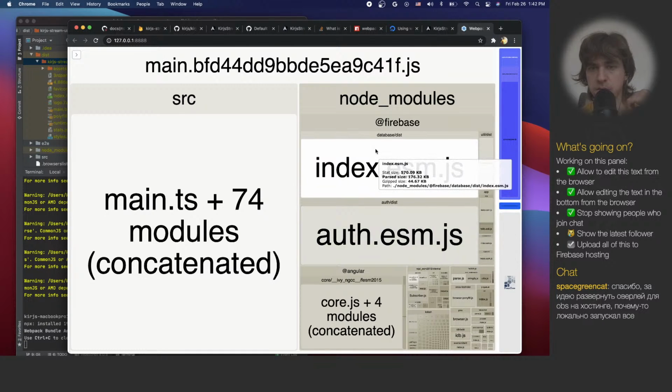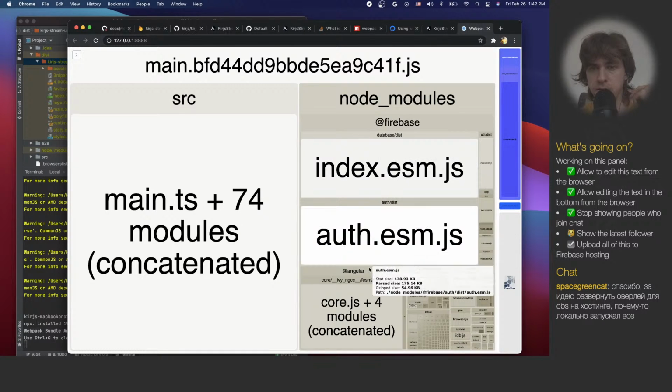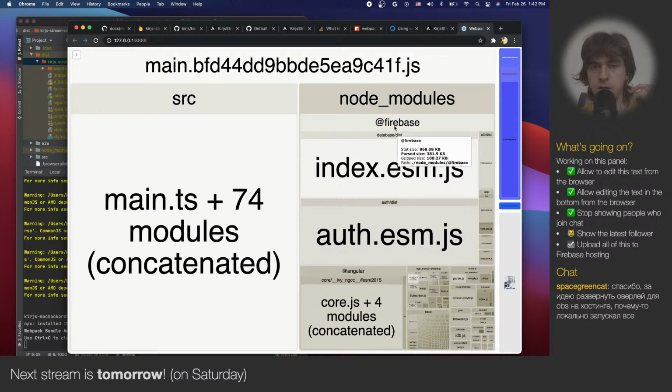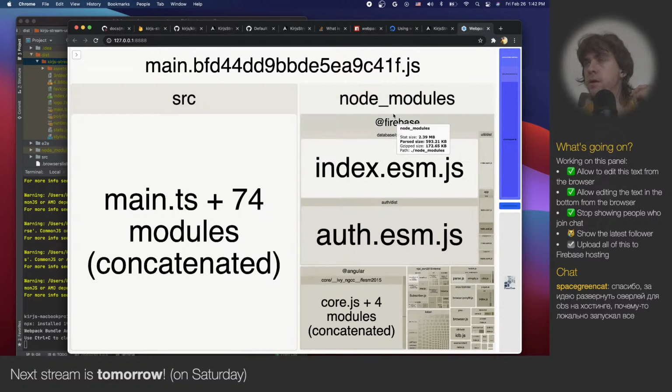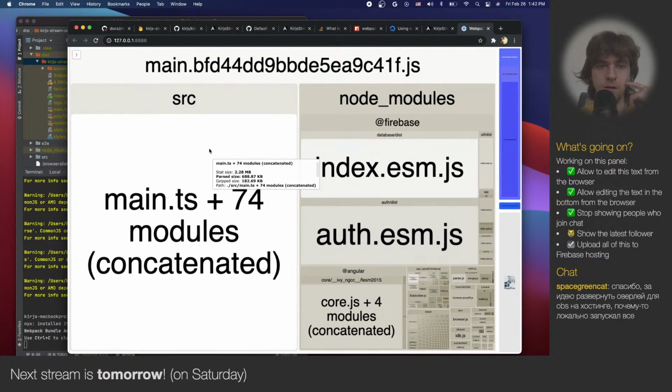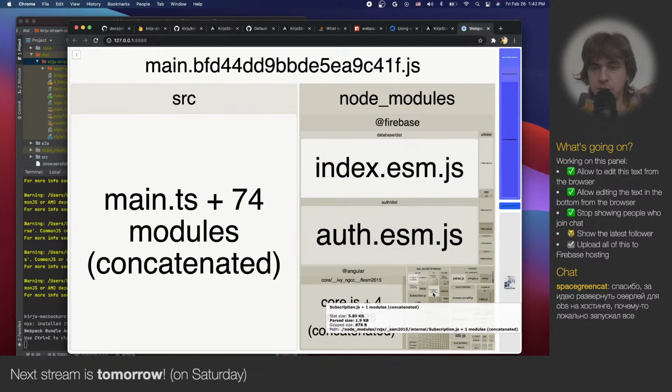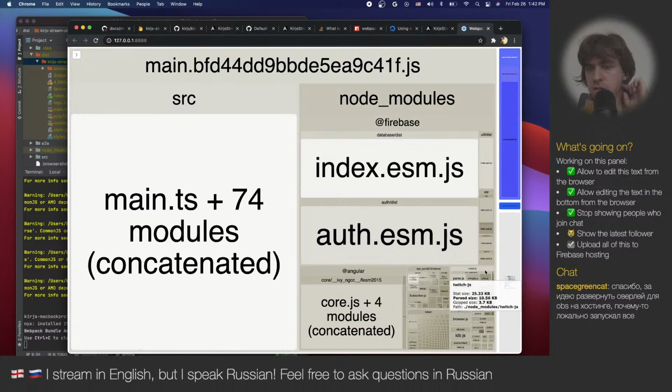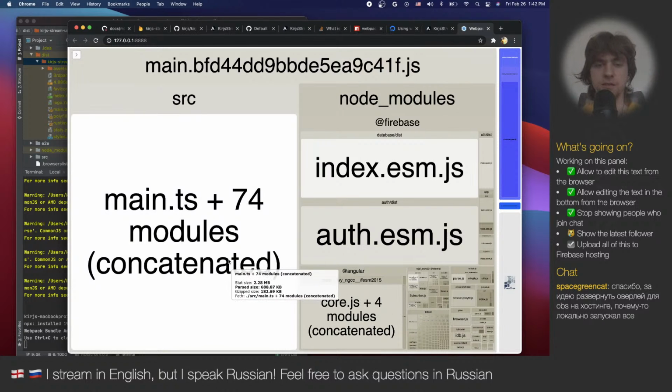This is Firebase. So those are sources. Where is Twitch? Oh, here is Twitch. So it's small. It's just 25 kilobytes. So what takes the rest? What's the megabytes? Where are those coming from?